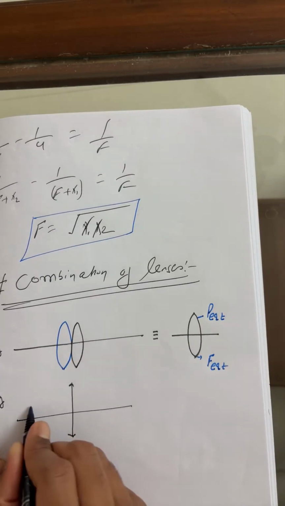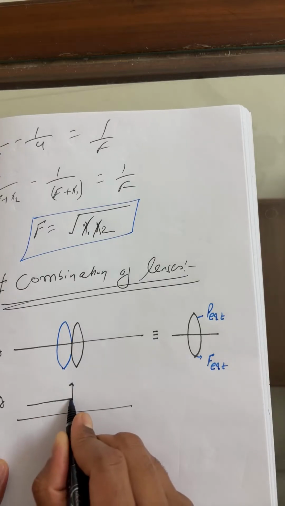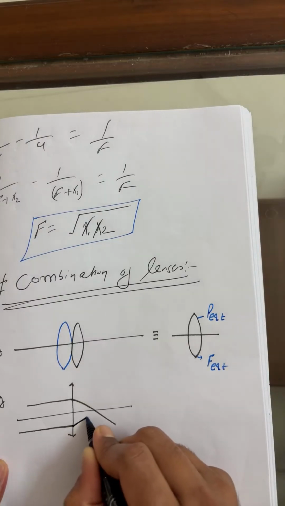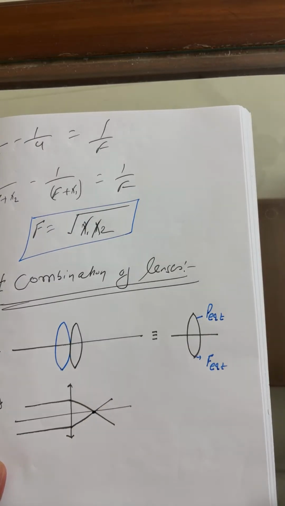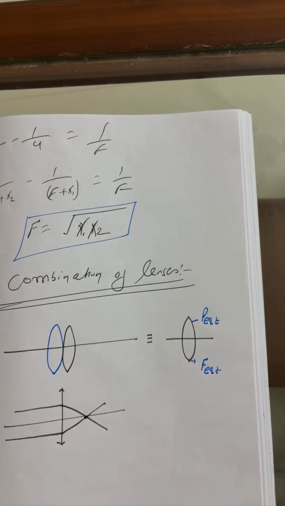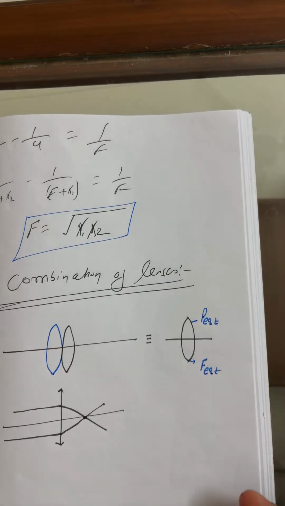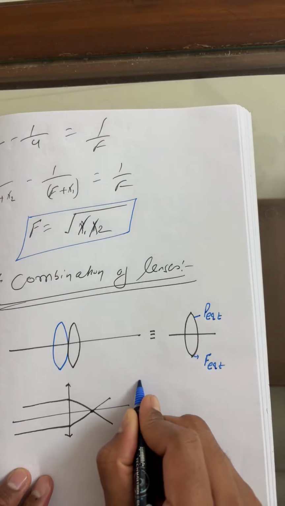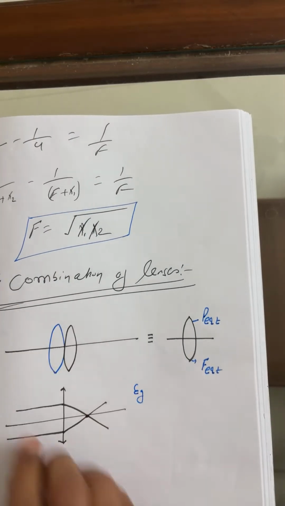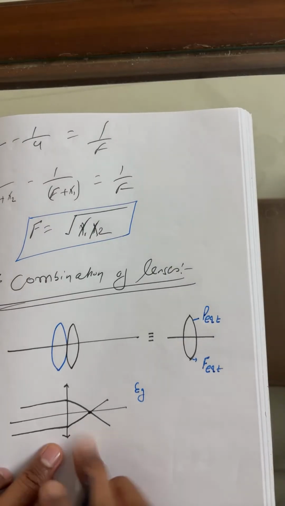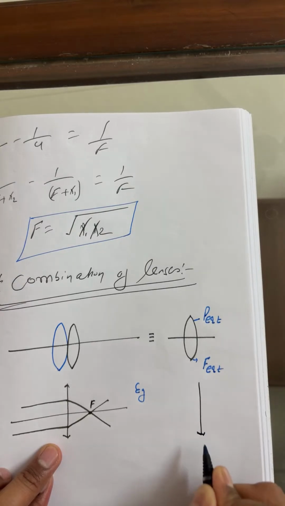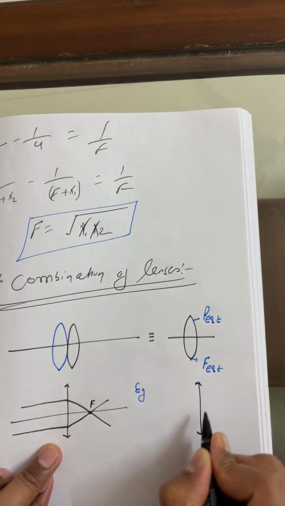I hope all of you remember, if a ray coming parallel to the principal axis passes through focus. This is nothing but what you can say, it's a converging lens. What you can say, this is the converging lens. Okay, so what is the power can be defined? Right? Yeah, just take one more illustration to understand in a better way. Let us suppose for this lens, this is the focal length.